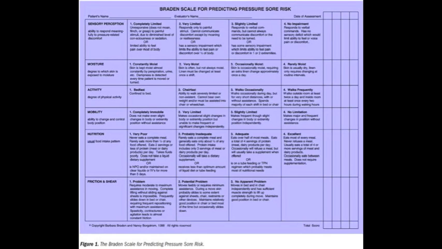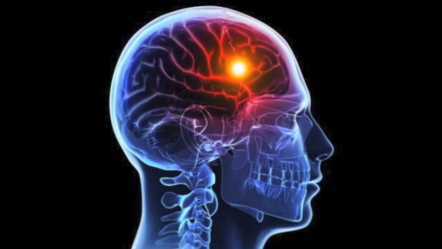Moving on to the mobility and activity subcategories, we will use the example of a stroke patient on a medical floor. The patient experienced her CVA 2 weeks ago and has come a long way, but still experiences significant right-sided weakness. She attempted physio today with little success, so is currently remaining in bed for most of the day. She is able to use her left side to assist her with reaching for objects and eating.